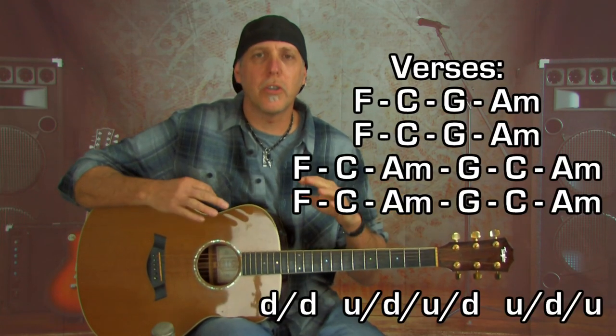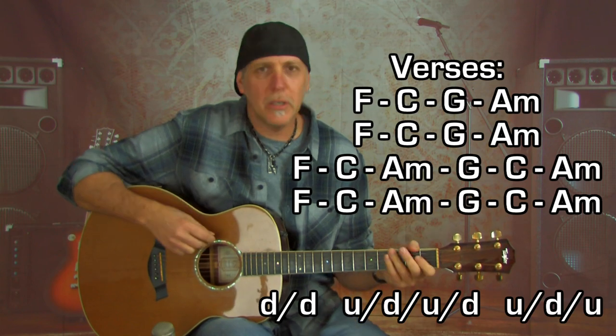The C goes into the chorus. I am not your rolling wheels. That's into the chorus. So basically the first two lines of the verse, you play that pattern and you play the F, C, G, A minor.